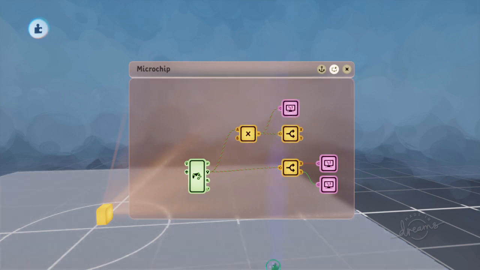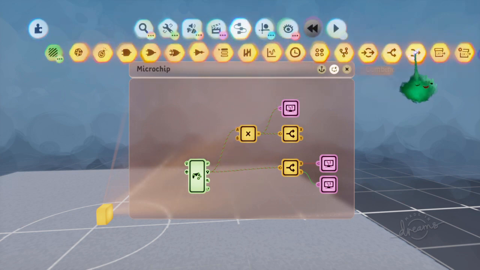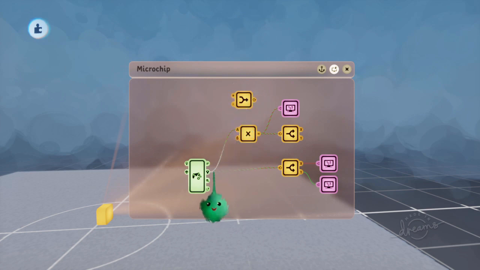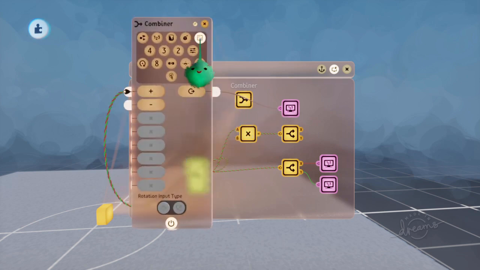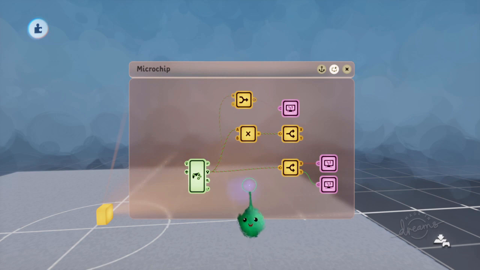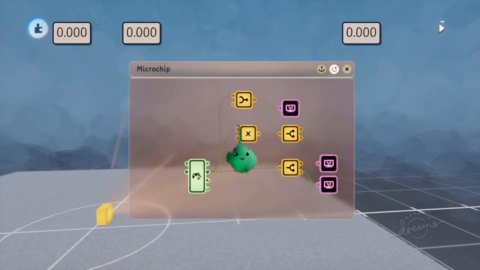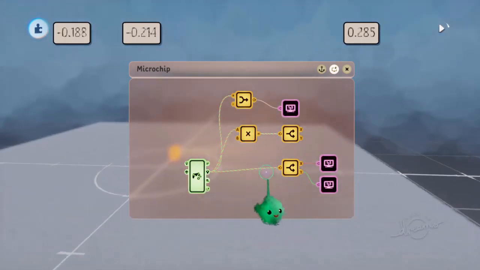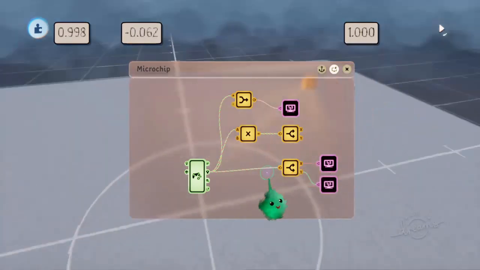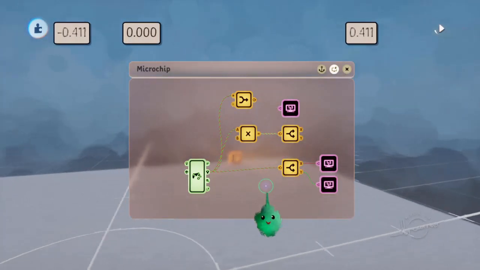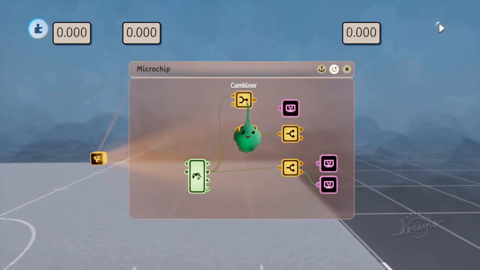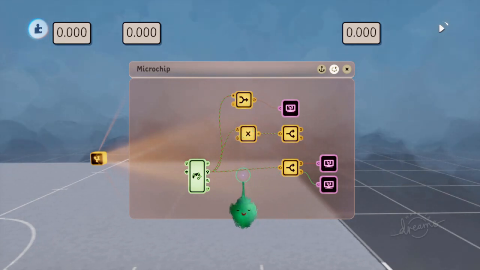But if you want to make sure you're only getting that default value of the magnitude, then you can use a combiner and wire it into there, and just put it into the positive and leave it on the default setting, which is signal. And now it just extracts that value. That's a very useful shortcut in some cases, like if you want how far they're pushing the stick to affect the character's movement, things like that.